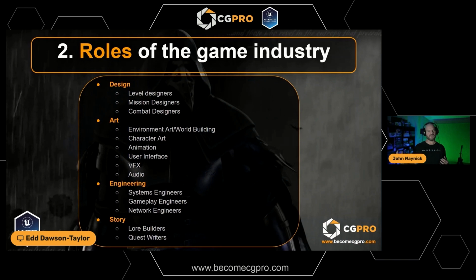The level designer is thinking about how we are going to create choke points to push players down a certain way. What colors of lighting are we going to use to guide a player down this direction? And the level designers are really where it becomes a lot different from the film side of things. As an environment artist, it's been really easy for me to jump between games and film and virtual production using these techniques, because I'm just trying to make something pretty, right?